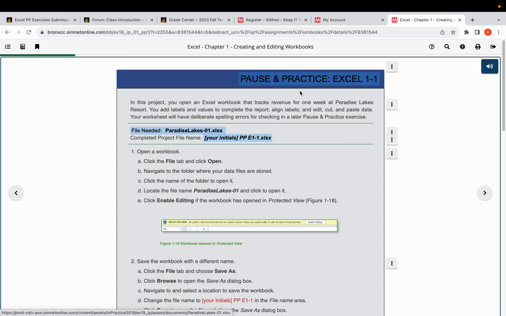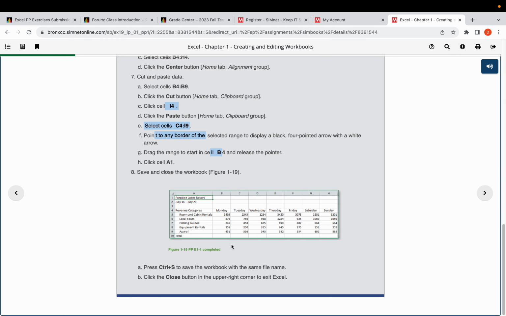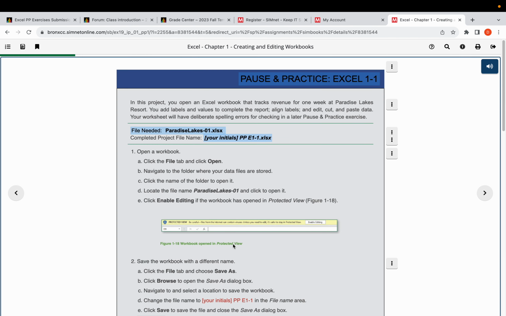Normally all first exercises give you a file to download, and the second exercise uses the completed file of the first exercise. So you will have to do the first exercise in order to complete the second one, and the completed file of the second exercise is the file that you need for the third exercise, and then the completed file of the third exercise you will need in the fourth exercise.